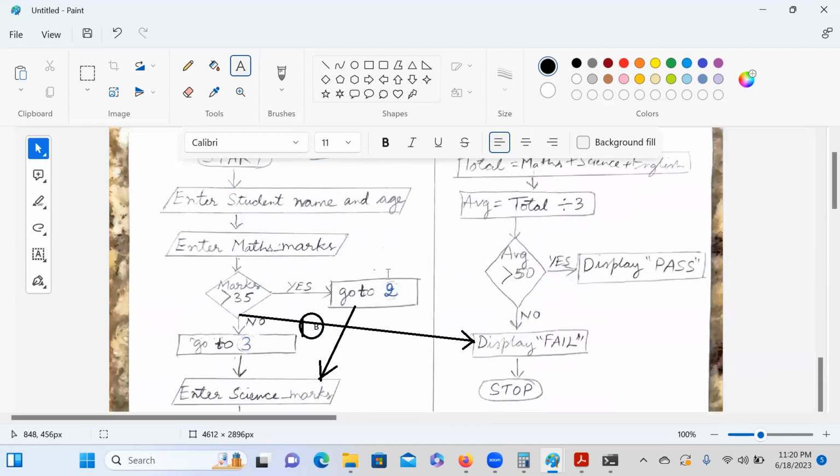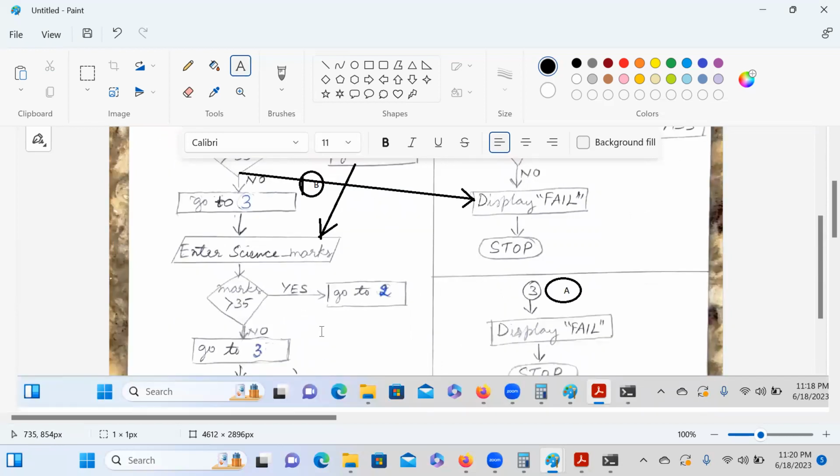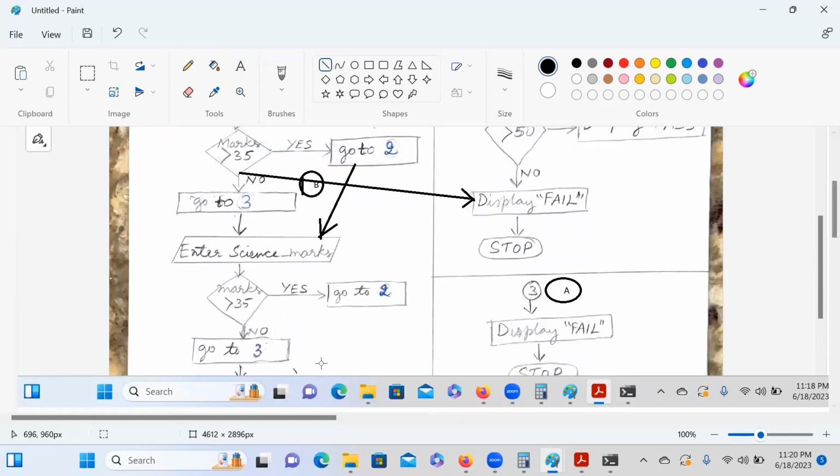So this is writing it on paper, right? You're starting to think like a computer, one step at a time, one instruction, get the input. Using that input, you are starting to work on those numbers. If the number is true, do this. If it is false, do like this. If it is true, then science. Again, same thing here. So I will not do all these corrections. You got the idea.